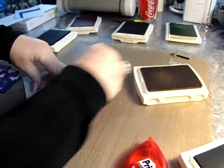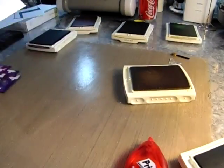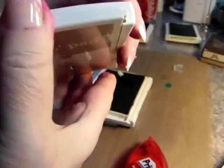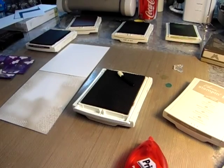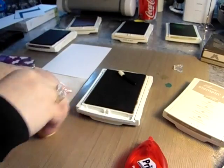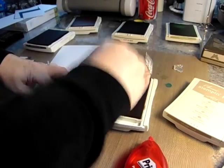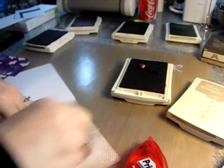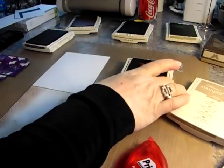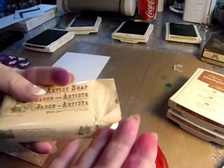I'm trying to really rub on this because I'm thinking it's going to be a 4.25 by 5.5 inch card, but that changes up. So now I'm going to go to the darker, because when I put the darker ink on top with the burgundy and the blue, it was not dark enough. So I grabbed this darker ink, and you can see on top there I have a makeup applicator. Each one of my Stampin' Up! inks has a makeup applicator in it so that I can do the edges quickly.